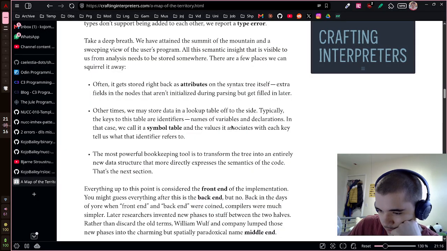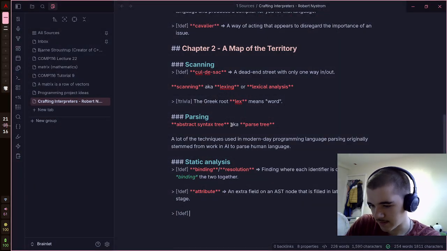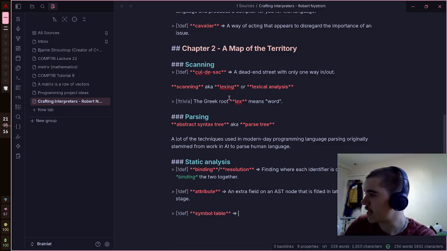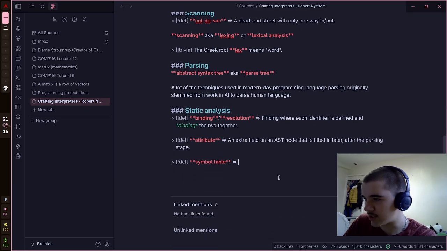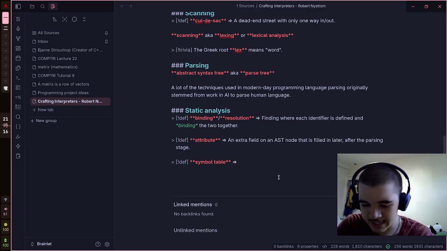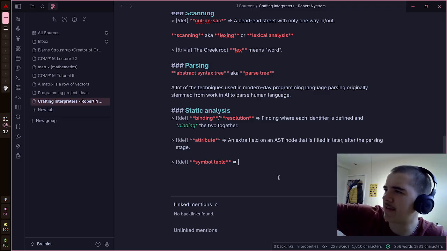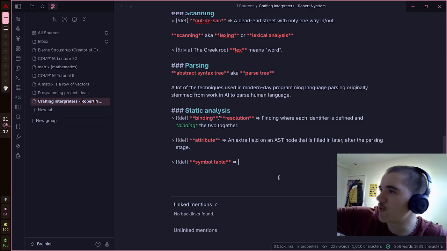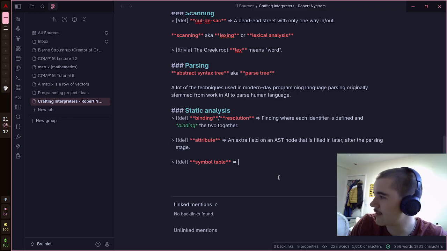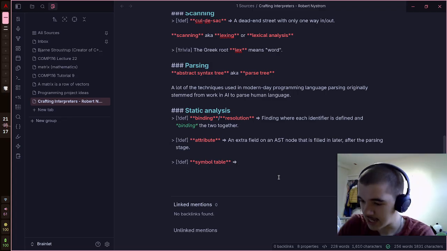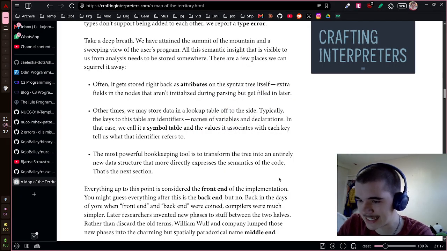A symbol table, another term that has come up in my uni course, actually. For those wondering, the uni course I'm referring to is the University of Liverpool's COMP124 Computer Systems, but despite being called that, it goes into pretty much all the things I'm interested in, from assembly to Linux and file managers, process managers, and network managers. And then for some reason it goes into programming language grammar and EBNF notation, and the process of tokenizing, parsing, lexical analysis or scanning, code generation and concurrency as well. Honestly, just a great module for someone like me, and it's a shame that that's as deep as we go into a lot of those topics in the entire three-year course. That is unfortunate.